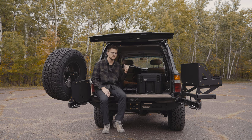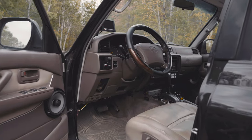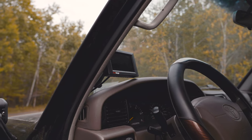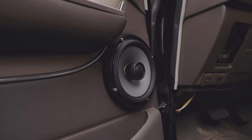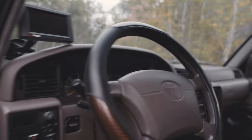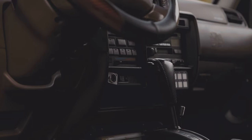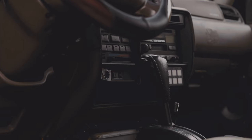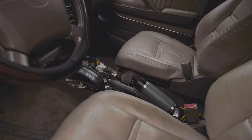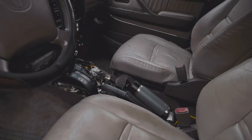Let's talk about the engine slash front seat area. Up front it's still fairly OEM, but we've got a couple things: a scan gauge, one of the Alpine speakers we put in, and trigger wires being run for the Switch Pros. I'm running a windshield-end bracket for the Switch Pros and I've routed a little ethernet port for a Midland radio. Everything is still kind of in the works — there's no center console yet, so I'm leaving it as torn apart as I can until everything is ready to go, then I'll put it all in at the last minute.